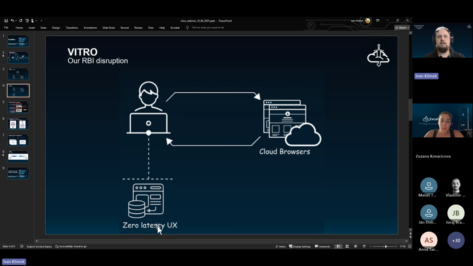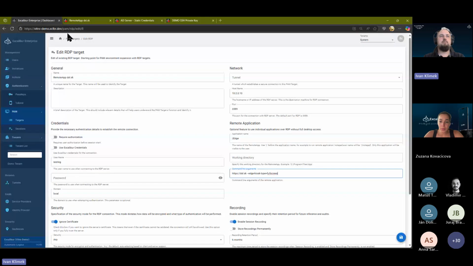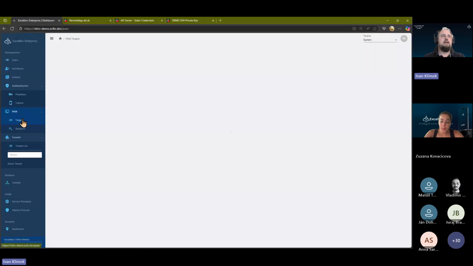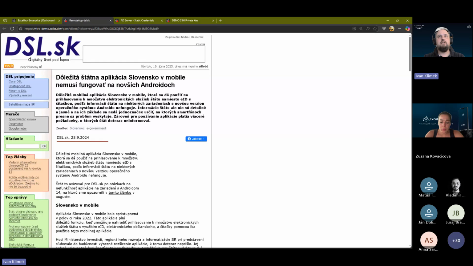And what I mean by zero latency, let me show you. So the only way how zero latency can be achieved is by creating what I call local interactivity. So let me now switch to a target. Here, these are VITRO targets with these web icons. So I will go to exactly the same page like we did here. So this is via remote app, streaming via pictures.